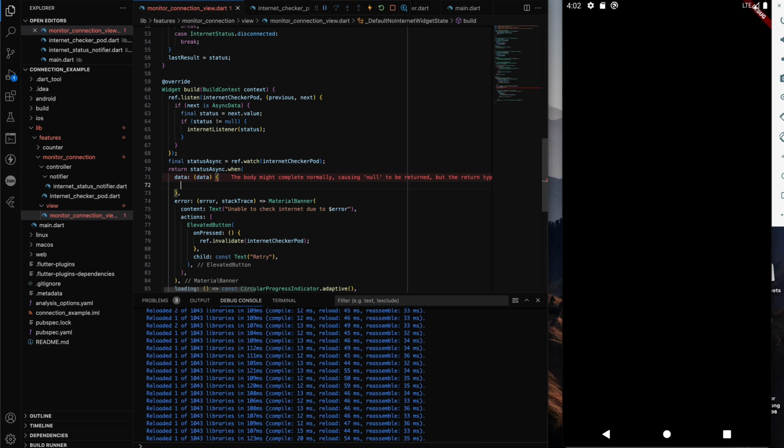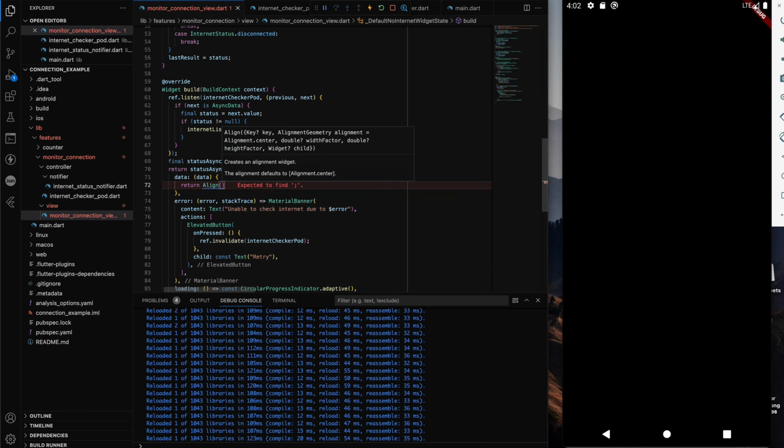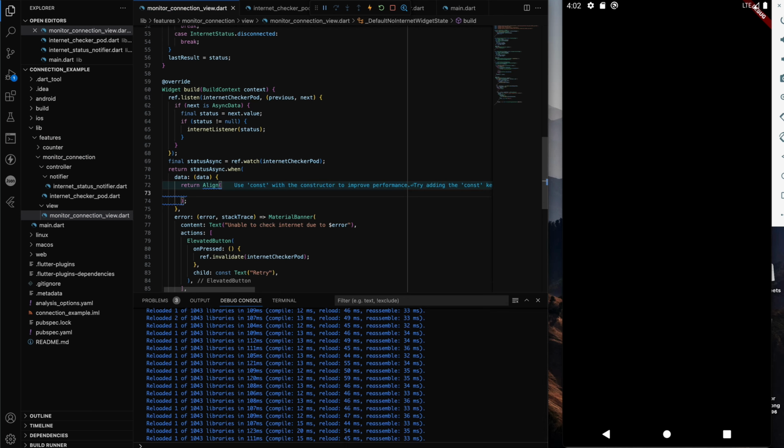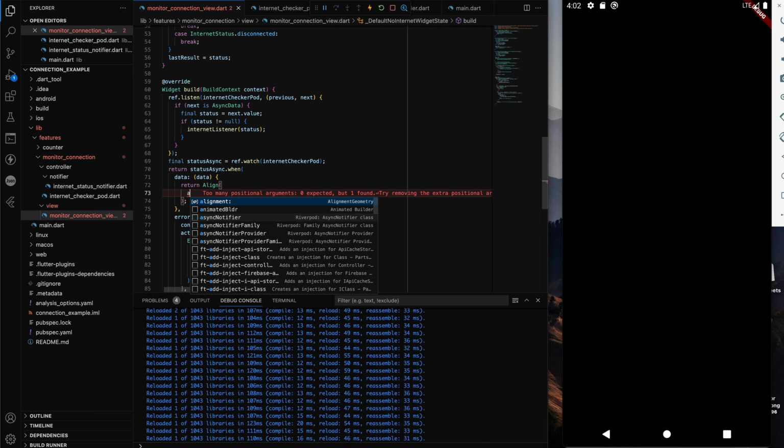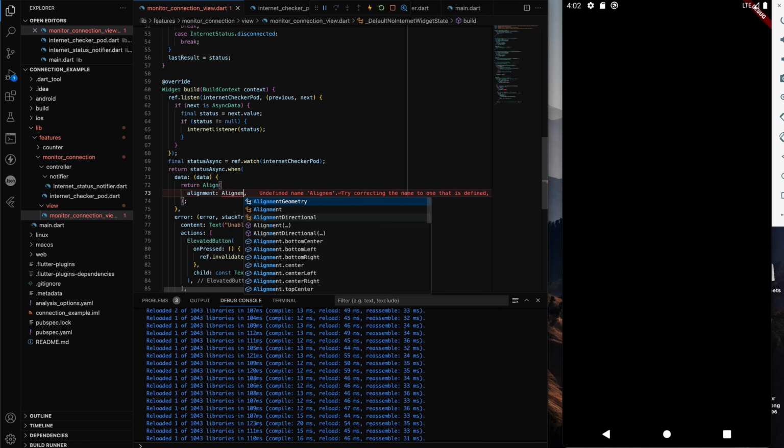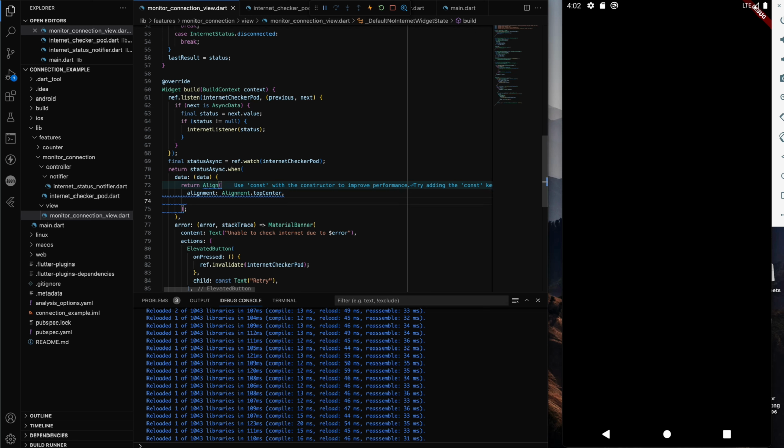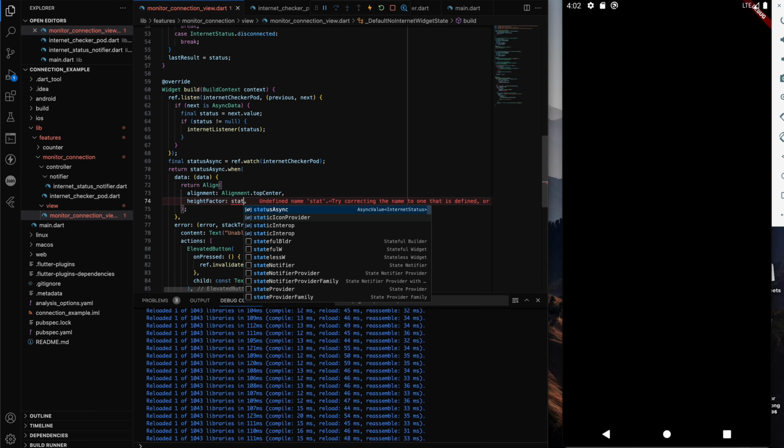So in the data phase, we'll return align, right? Here we have to check that alignment should be top center, as we want the snack bar at the top. And for the height factor, we'll check the current status as it holds.